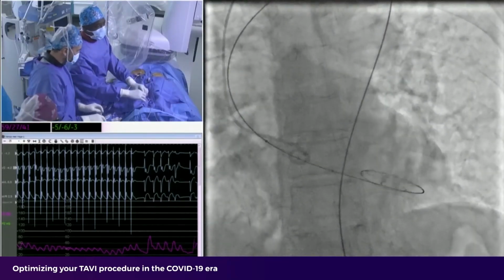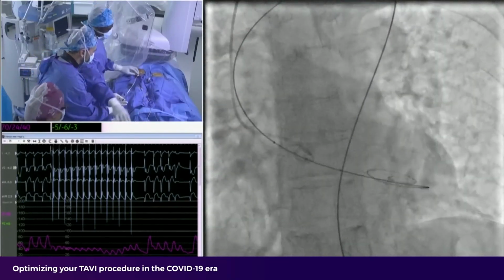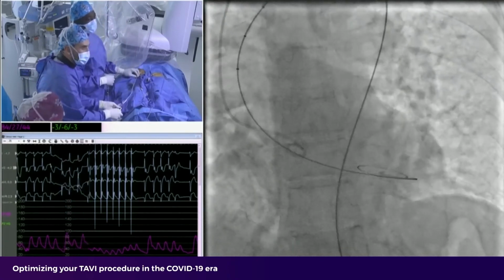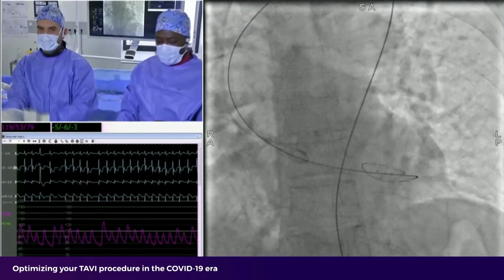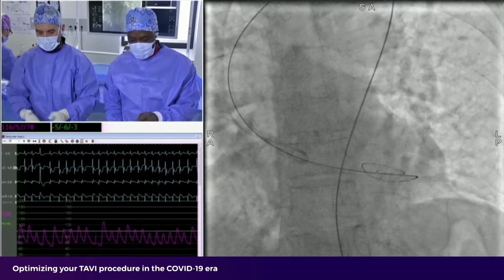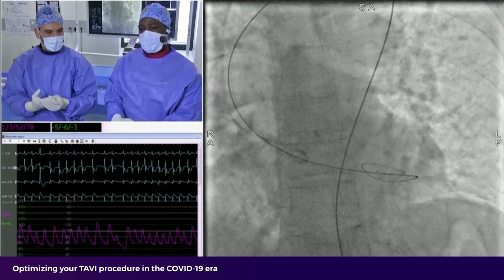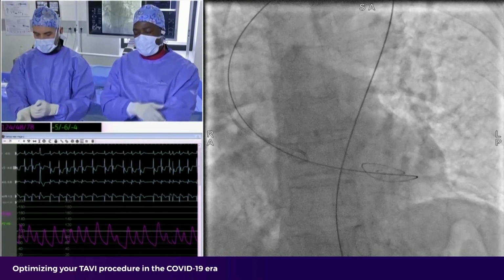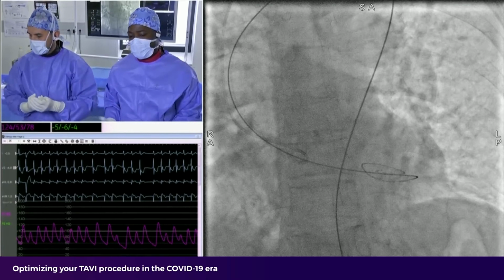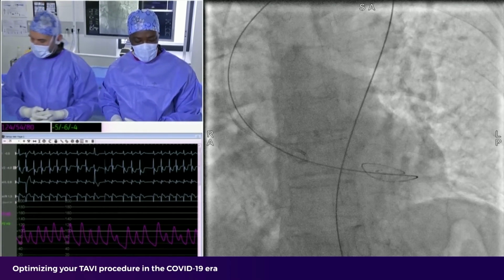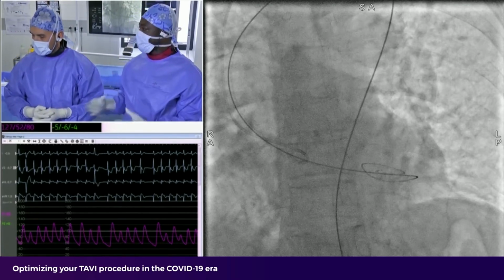So two things here. First, the accuracy of the pacing was nice. Yeah. And second, we don't see yet any conduction disturbance. No. So we have two options for the Portico: either we go sheathless or we use a sheath to deploy the valve. Here the peripheral vasculature was favorable, so just to decrease the rate of vascular complication, let's go sheathless.